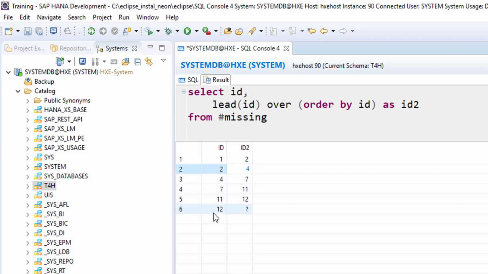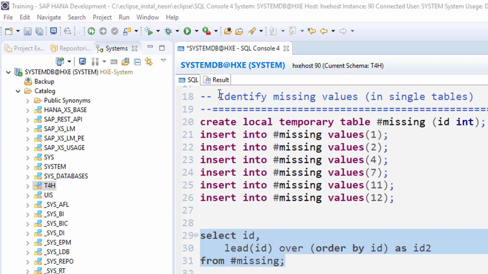It doesn't care whether missing values are there or not, it simply identifies the next incremental value from the table data. So for 1 it came as 2, for 2 it came as 4, and similarly for 7 it came as 11. The next value comes here, and for the last value it will be null. That is what the lead function is doing.